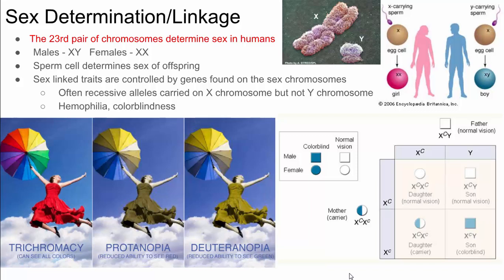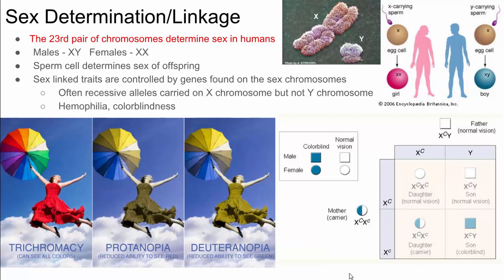And so some examples. Color blindness, as you may know, is much more common in men than women. That is a sex-linked disorder. It's recessive. The genes for it are carried on the X chromosome. So we can make a Punnett square showing this. Here we have a father who has normal vision. When we are doing this using a Punnett square, we typically write the two sex chromosomes. So the male has an X and a Y, and then as a subscript, we put which allele he's carrying on that X chromosome. So he has the normal gene on his X chromosome. His Y chromosome doesn't carry a gene for it, so we just leave it blank.